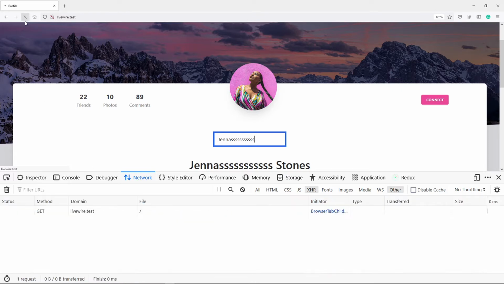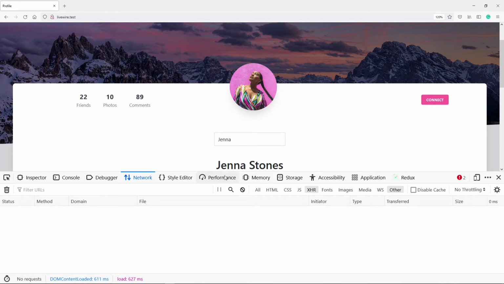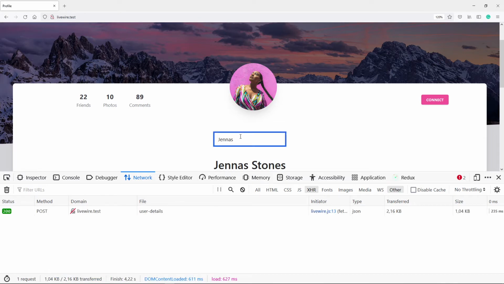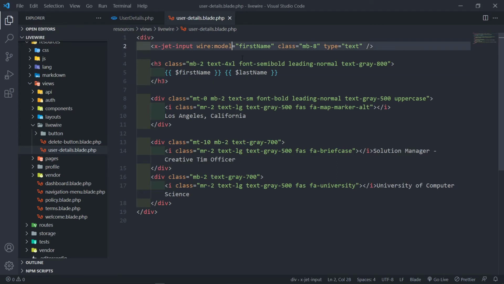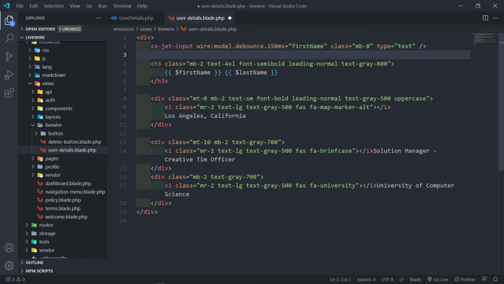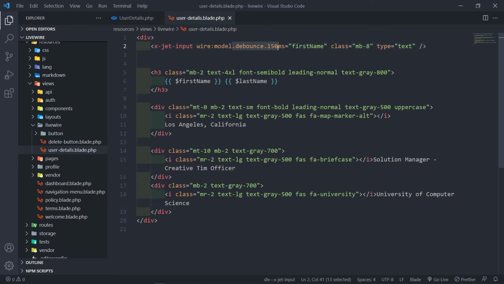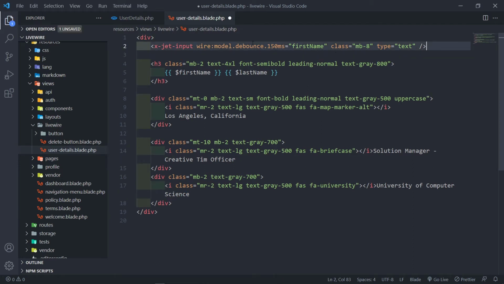But let's say you don't want that default behavior. You can actually change that to be whatever you want. In this case, let's change it to be 1 second. So we can change the debounce right here. By default, it is 150 milliseconds. If we add the Livewire model there, you can view it as if this was written behind that wire:model. By default, 150 milliseconds, but we want to change it to 1,000 milliseconds.